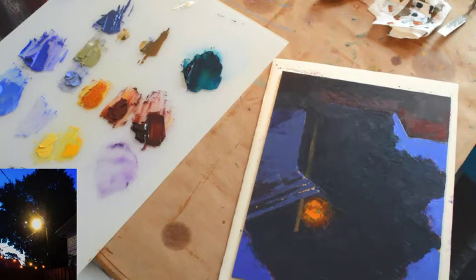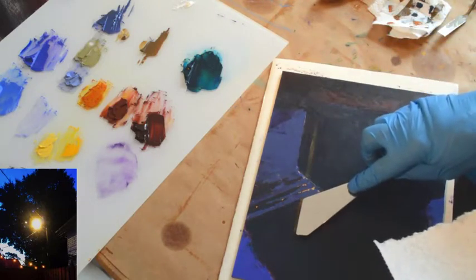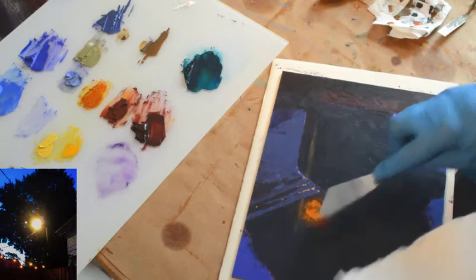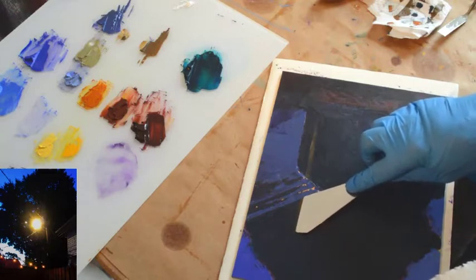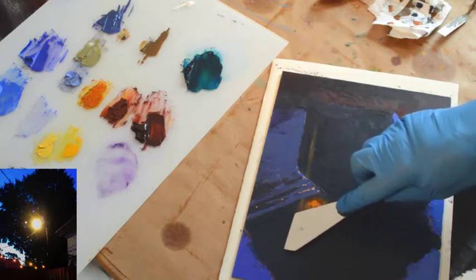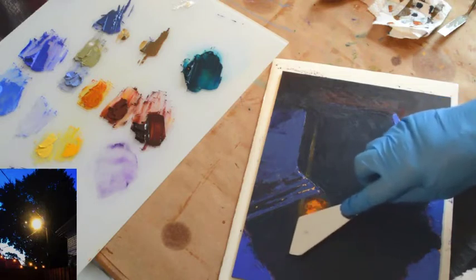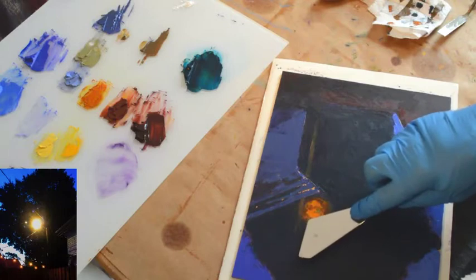Now the same thing happens to the top of the pole. The only part that you really see clearly is really that bottom. So this top part can very quickly just disappear. It does not have a hard edge. And it will make it kind of disappear into the purple.